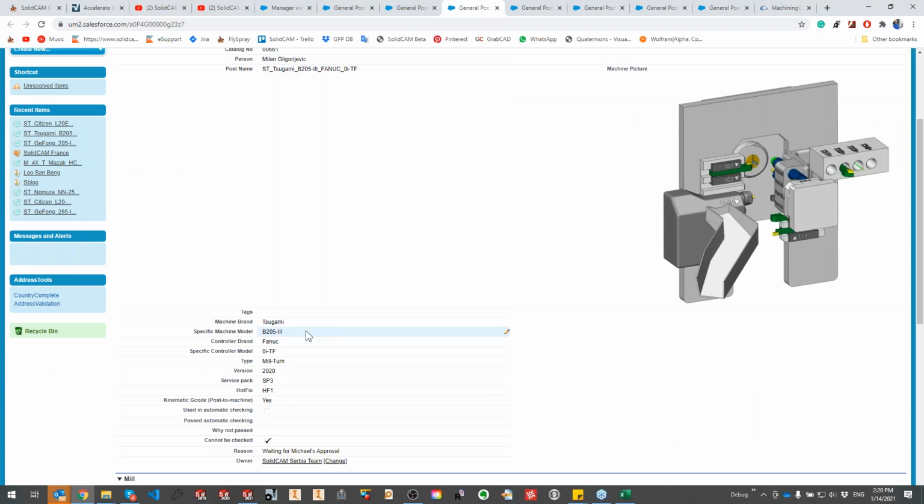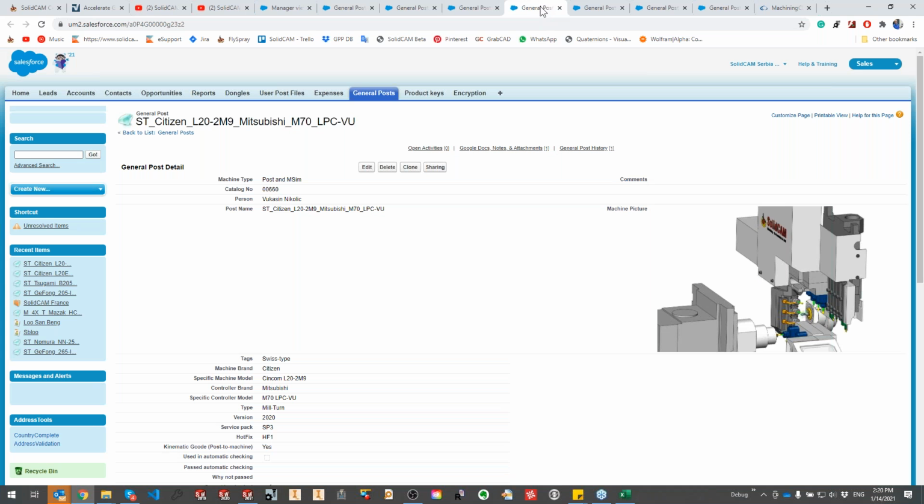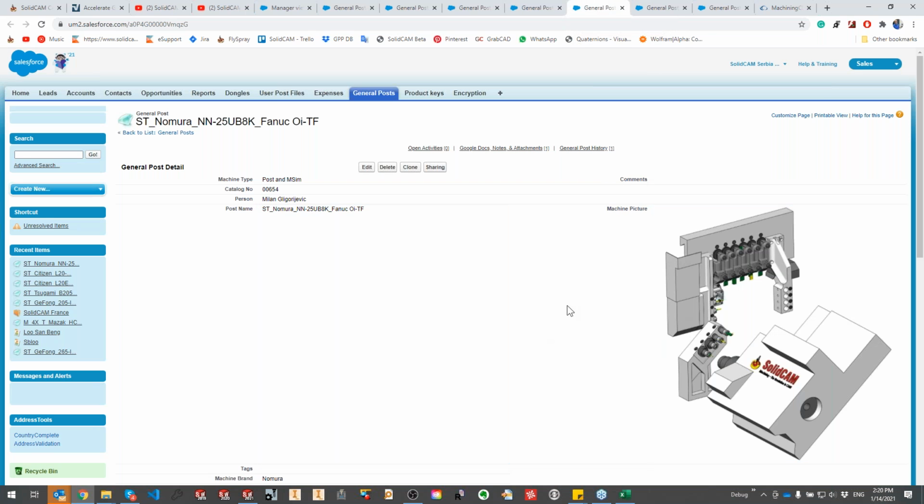They have the machine brand, the machine model, and the controller. They all come with the CAM parts, so you can download them and use them for demonstration. They are 100% working parts on the machine itself. I'm just going through some of them.